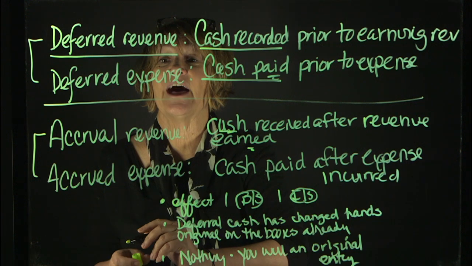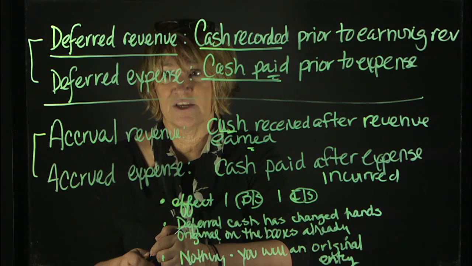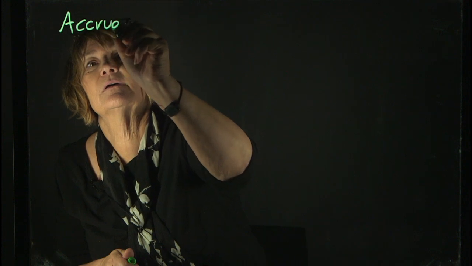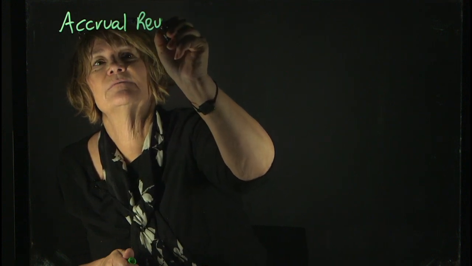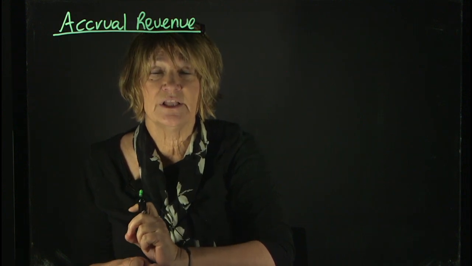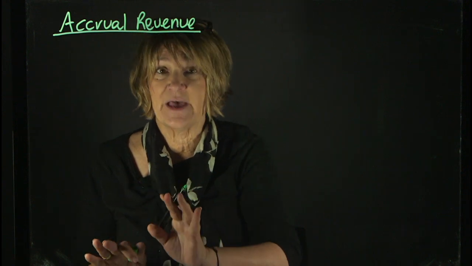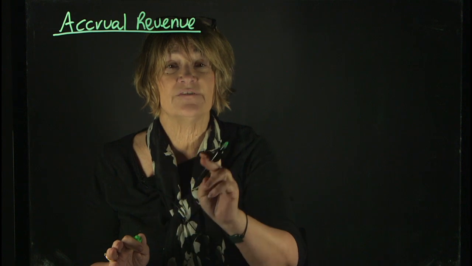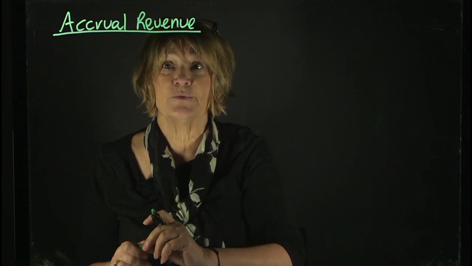So let's go and take a look at the 6 types of adjusting entries. So we're going to start with accruals first. Accrued revenue. So when you have to accrue revenue, the journal entry will look like this every time. Okay? Doesn't matter about the numbers yet. We'll deal with the numbers later. But right now we just want to take a look at what this template looks like and which of these 6 adjusting entries you will use and when.